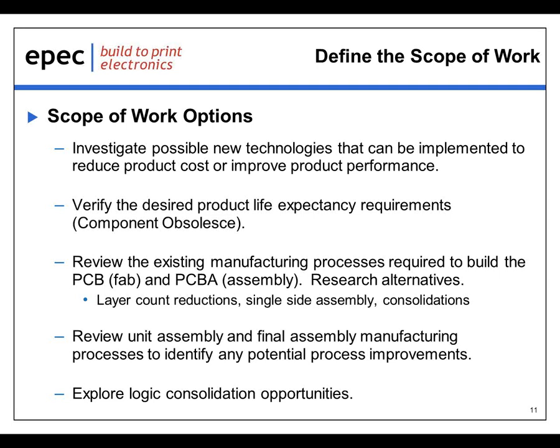And anytime you can take layers out of a printed circuit board, you can take cost out. We can drive through smaller technologies or new technology. We can drive what was a double-sided board or a through-hole board potentially to a single-sided assembly. And again, if you can drive an assembly to a single side, then you can drive cost out. And as I mentioned before, there's consolidations where you can take multiple boards and shrink them down into one board or a couple of boards, and that has a significant impact on the end product cost.